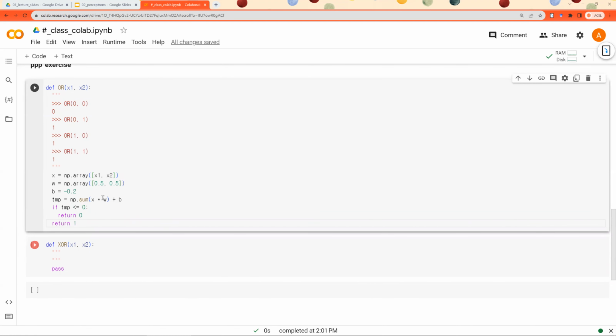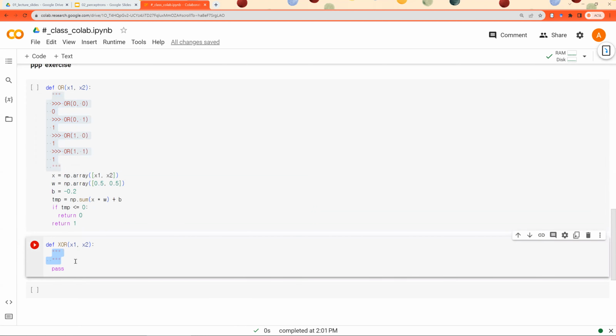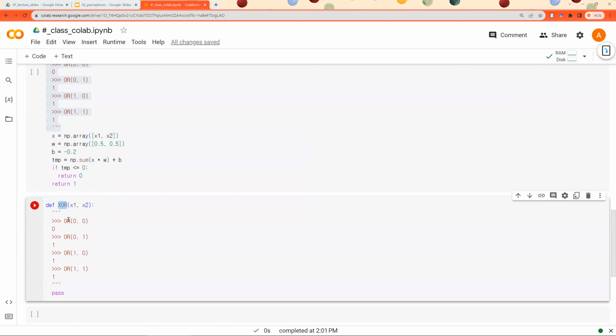And in the case of XOR, you need to come up with the test cases first. So let's change OR into XOR like this. And here, you need to change this value to 0. I told you that we cannot simply use a perceptron to implement the XOR function, but rather we need to combine some gates we implemented before.